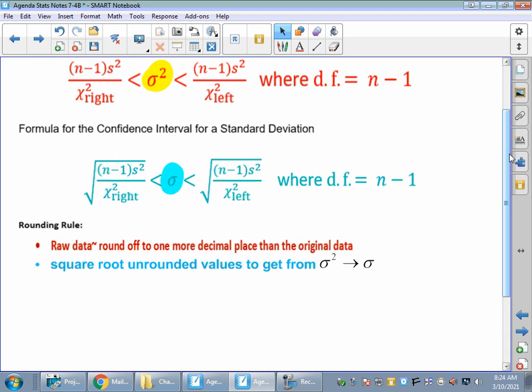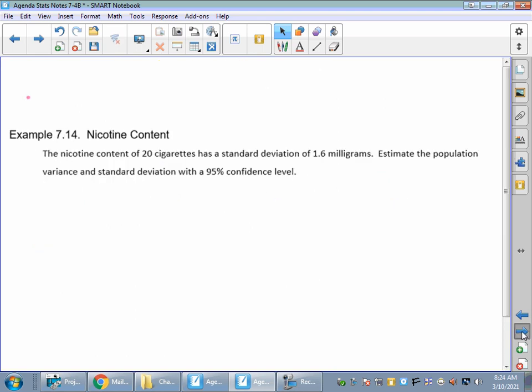So let's do an example. I think you're going to get this because you know how to make confidence intervals. So remember, we're saying that our variance or our standard deviation is somewhere in this value. We've used our confidence level to find our chi-square values, so we can feel 95% confident that our standard deviation is somewhere between these two values. If we're 90% confident, they have a 10% room for not being in that interval.